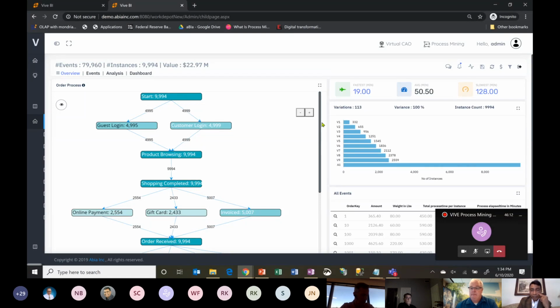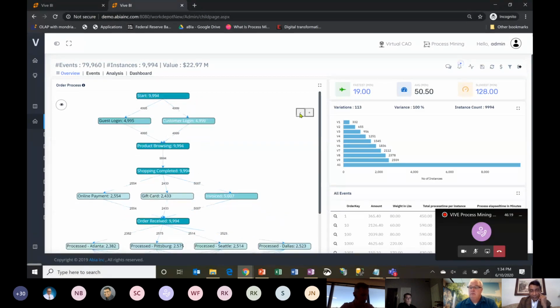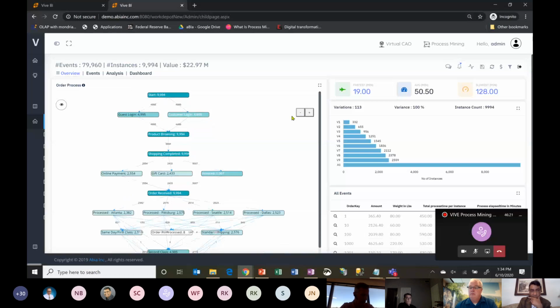Visually, process mining has some ML algorithms to order this and give you, at a high level, exactly what is happening in your process: how people are logging in, through customer login, almost a 50-50 split, and then coming back to product browsing and then shopping completed, and how the payments are happening.